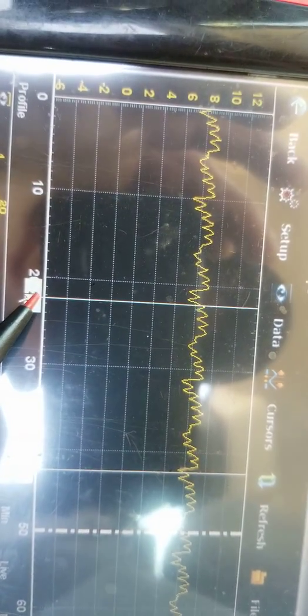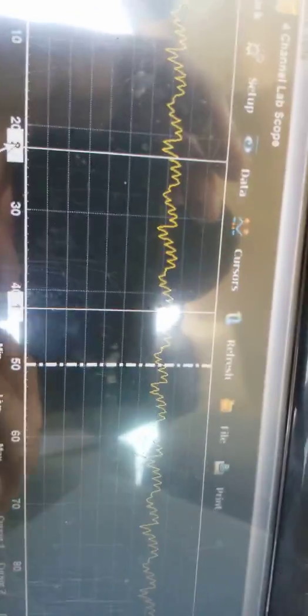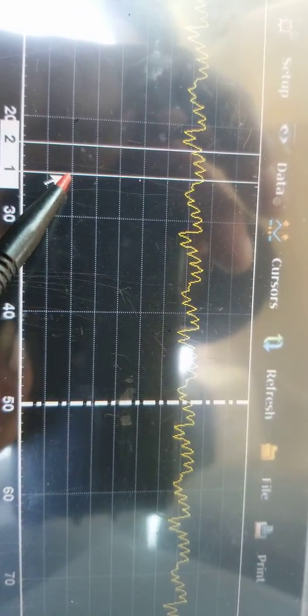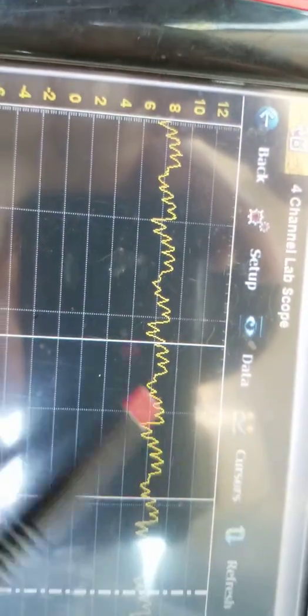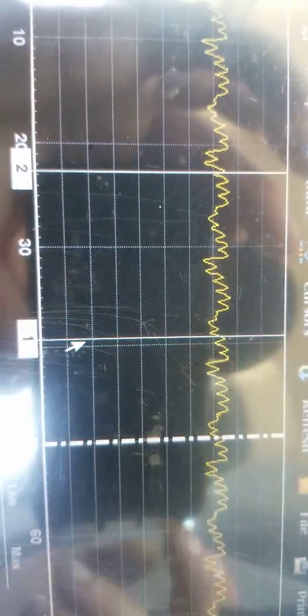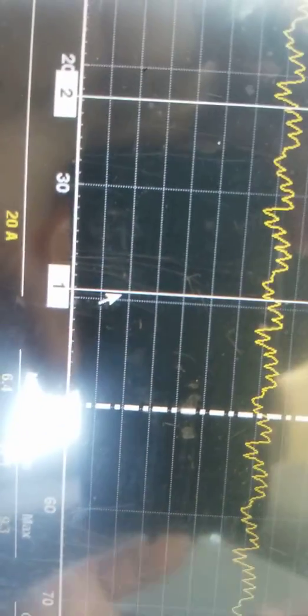I don't like the look of this. The fact that the fuel gauge is reading over a quarter and we put 4 gallons in it, the sending unit's probably off. But anyways, let's do a ramp. Let's do a quick RPM measurement on this. You can see these dropouts in here, that this pump is on its way. But you can see that we're pulling well over 8 amps there. So I'm still going to recommend a pump, guys, because the sending unit is off. I'll suggest a pump, I should say.